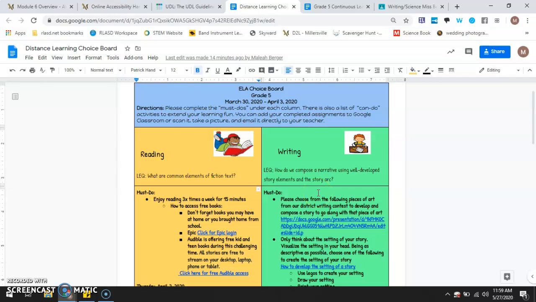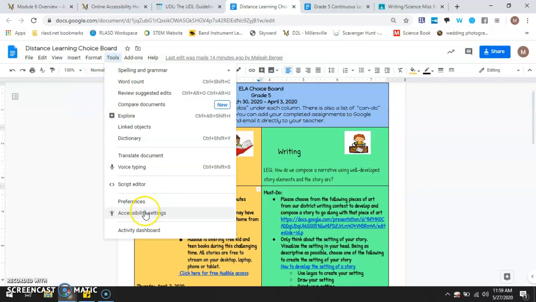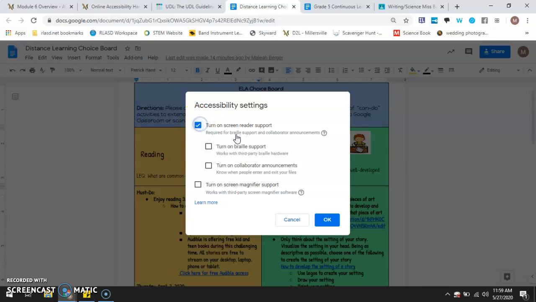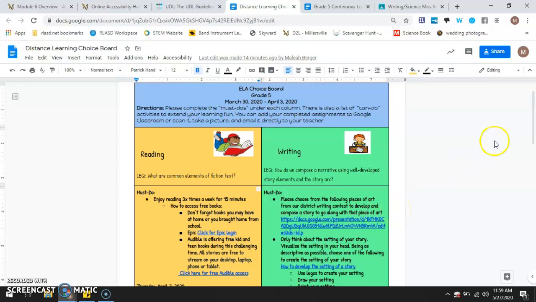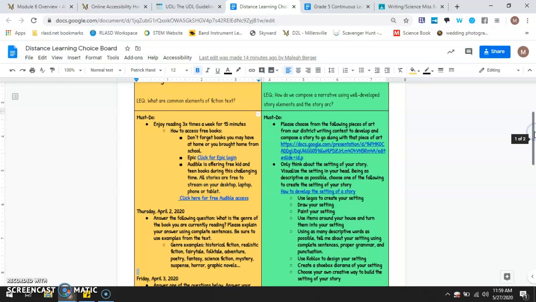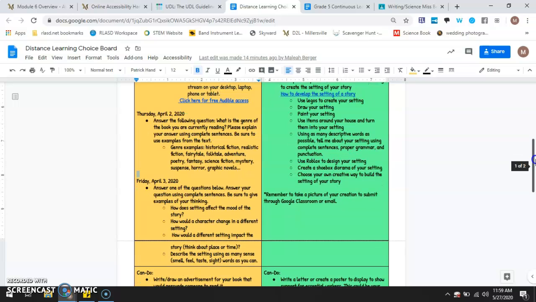I did determine though that this format is a little bit hard using the accessibility feature. Underneath the tools, you would use accessibility settings and you would click those on, which again, you can use any of these. But I did actually use it on this and it was a little bit difficult. It really struggled on being able to actually read what was here. I tried highlighting everything and it really wasn't reading the way that it should have been reading in comparison to me using the other document that I'm about to talk about soon.